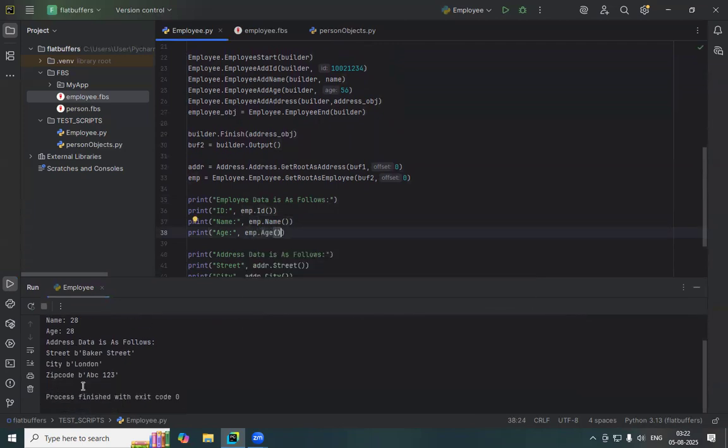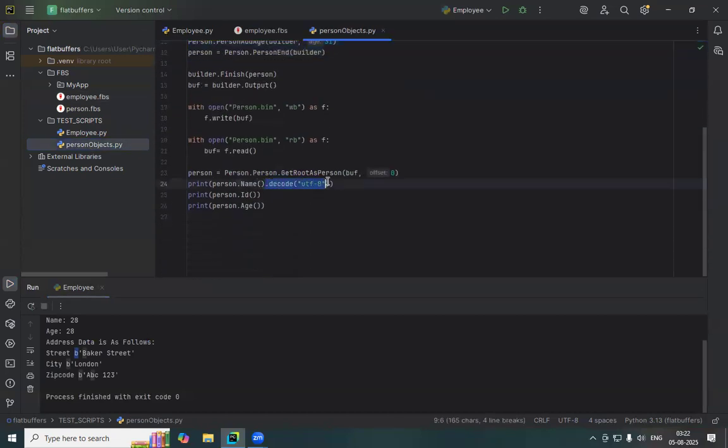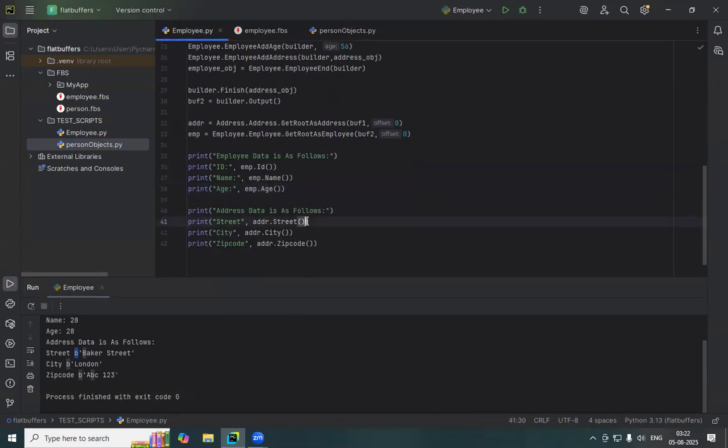Okay, and one more thing, if you can see here, address data is printed, but there is an extra B. So if we have seen in the last lecture, for the person's object, we need to decode it. So we'll just add this particular code to street, city and zip code as well as name. Okay. And we will add the semicolons here. Forgot to add the semicolon. Okay. So after adding this, let's print it.